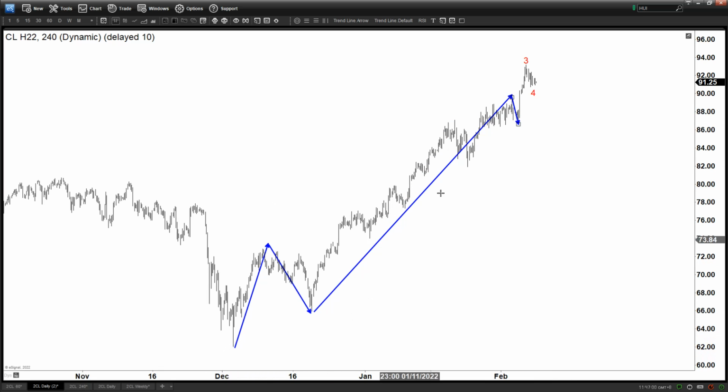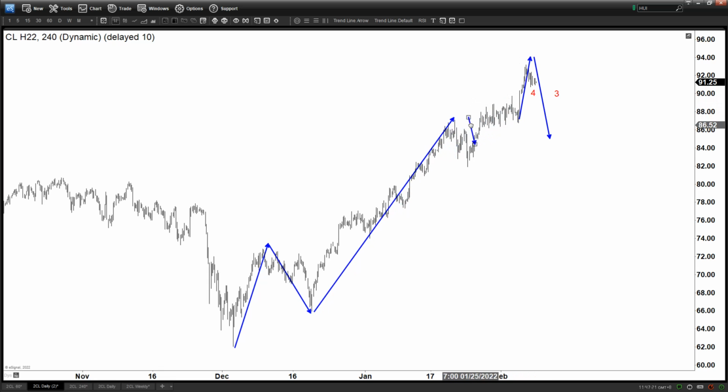So if this is 1, 2, 3, 4, then in fact this could be over 5, and suddenly you finish this entire move, and then you don't do any more upside and you do a bigger pullback already, because then you need to correct at least this 5 ways rally. So it really depends. It's quite easy to adjust if you need to, but for now this seems to be the best interpretation of the rally.